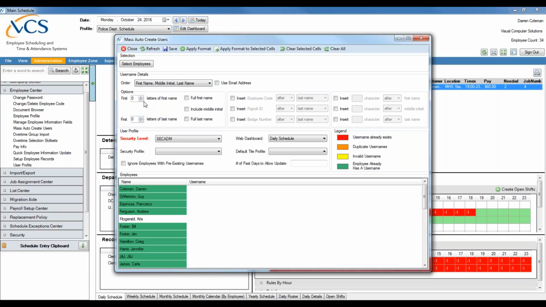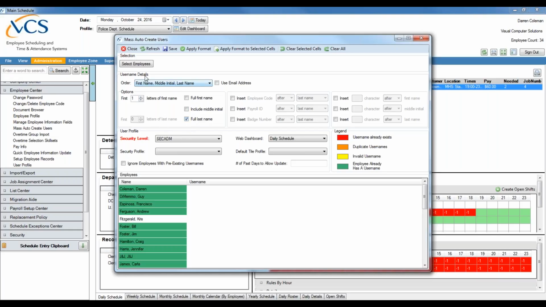Now down here is where we can get a little specific. Under options, it says first X amount of letters of first name. If we're doing first initial, we're going to say the first one letter of first name. Since we're doing first initial, last name, we can leave first 0 letters of last name just like that, because we're going to say use the full last name. Once I check that box, this gets grayed out.